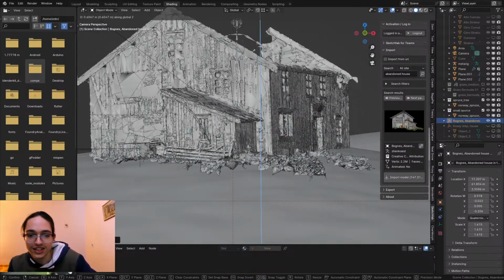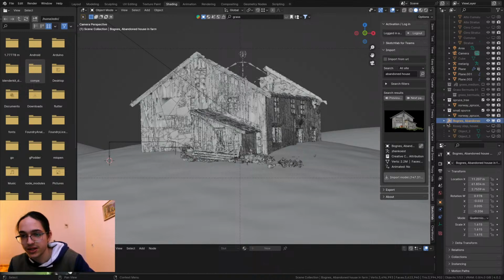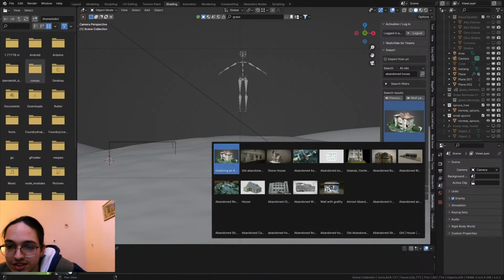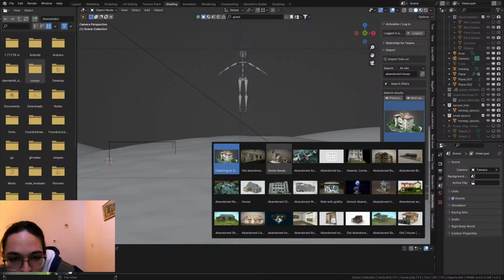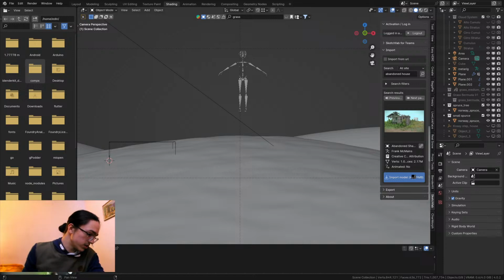I wonder if this, nah, it's not the right type of house. All right, let's continue going through Stonehouse house, abandoned. This one seems good.